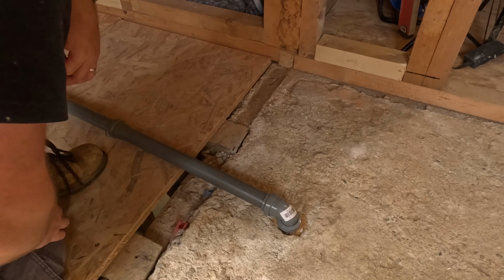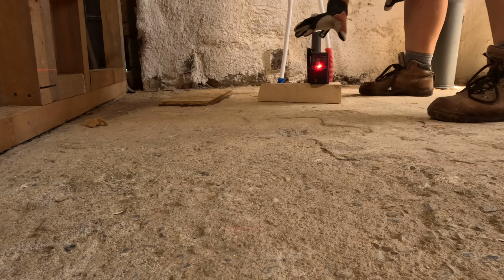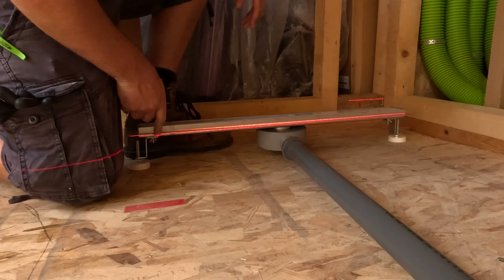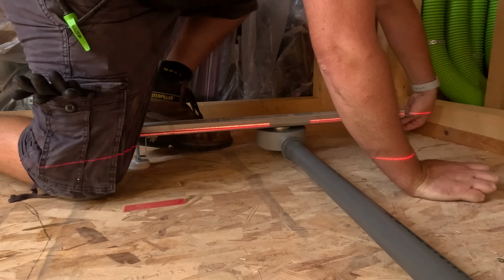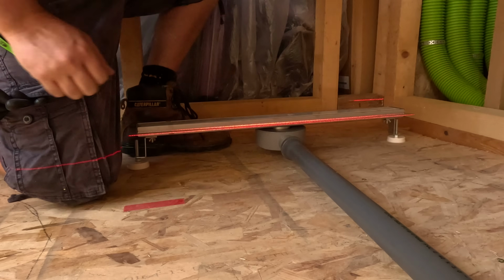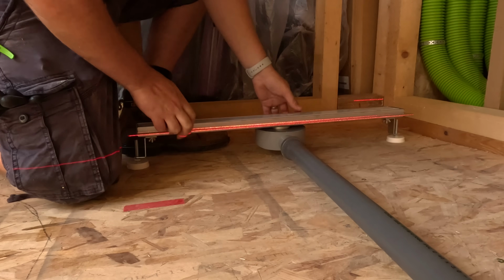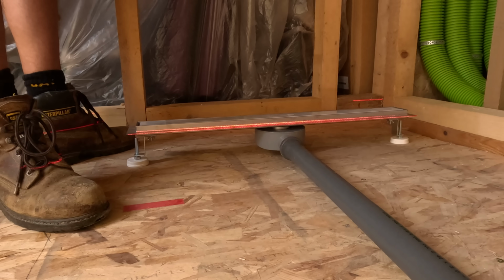We are plumbed. So this side is right, but this one needs to go just down a little. A little bit more. I mean, it's hitting the front bar of both sides. It's hitting it. Yeah, that's a bit better. Like that. Perfect. There's a bit of play in it, but that's fine. Like that. Yep, perfect.